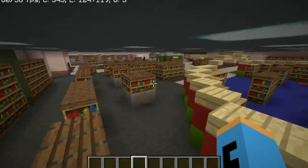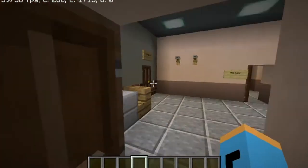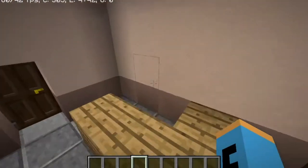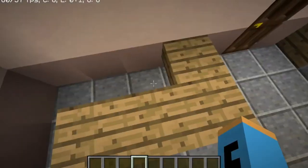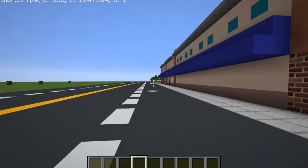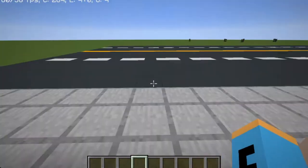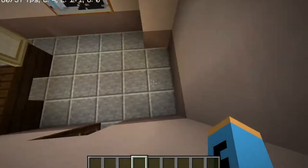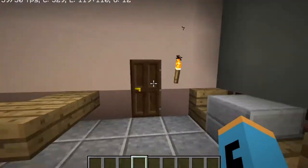There are a bunch of employees-only areas and I'll show you them right now. Employees-only area number one is back here. We have a little break room area and a reception desk. This leads to the outside — the workers can walk over here, but it's a long walk. Here's the manager's office — it's kind of small, but it's a nice little office. And here's the warehouse; I'll show you that later.